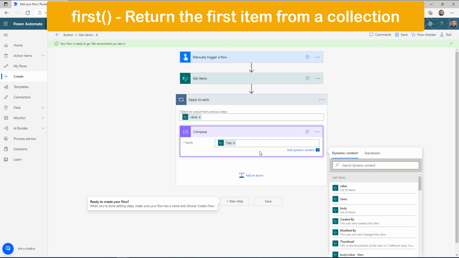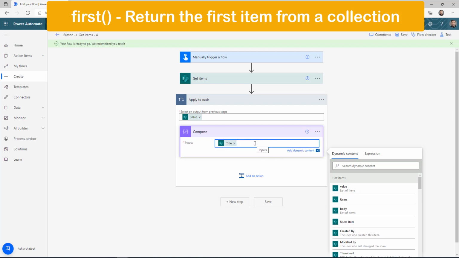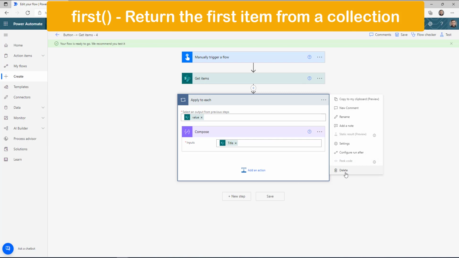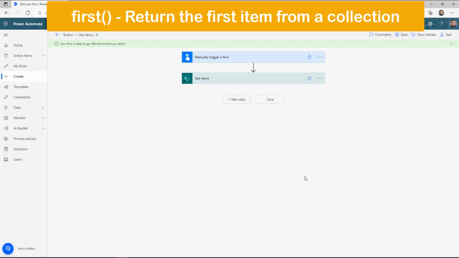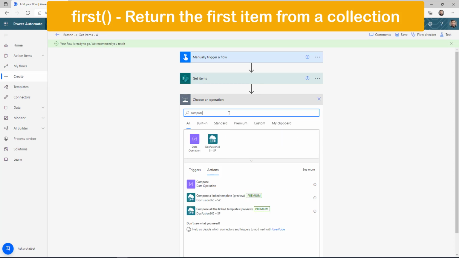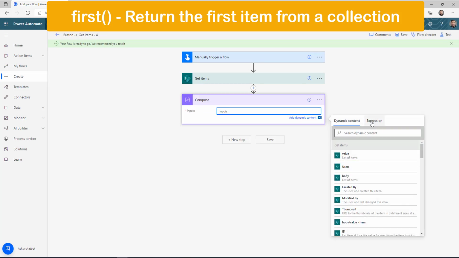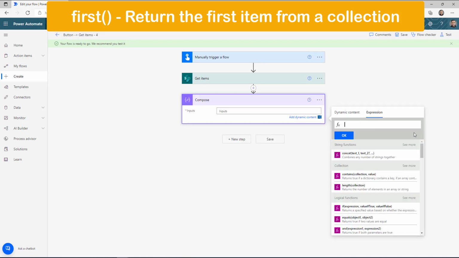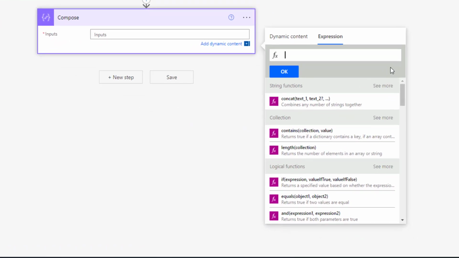Now how can you access those expressions? If you click on any of the boxes, and I'm going to delete this one because I need to show you that. I'll click on the new step, type Compose, select that, and there is a tab called Expression. This is where you can see all the different functions that are available for us to use in our expression logic.